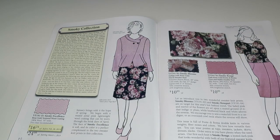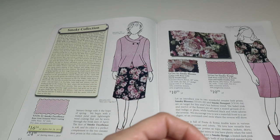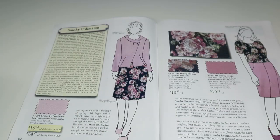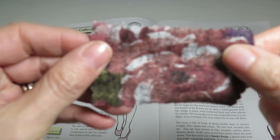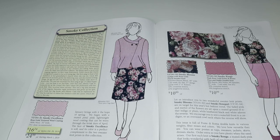The next one is an indigo with rose gold floral sweater knit — a polyester rayon blend, 60 inches wide, with 70% crosswise stretch and 25% lengthwise stretch. It's called Smokey Blooms and it's $10.99 a yard. It's a nice floral rosy print, pretty, kind of soft and not really sheer. It's not really my type of print but I think for people who like florals it would be great.